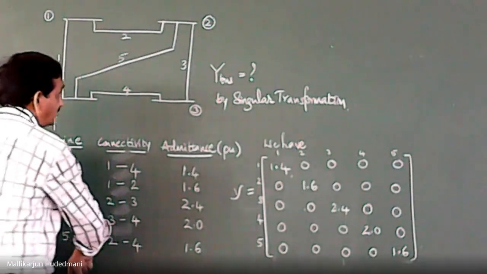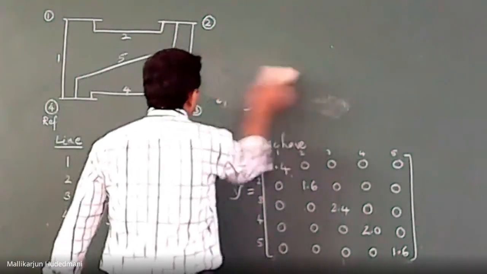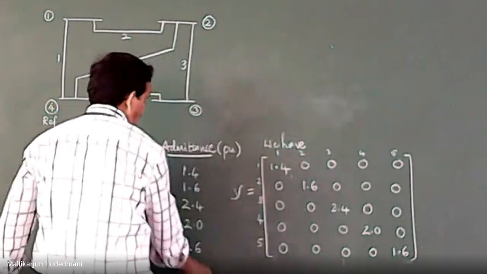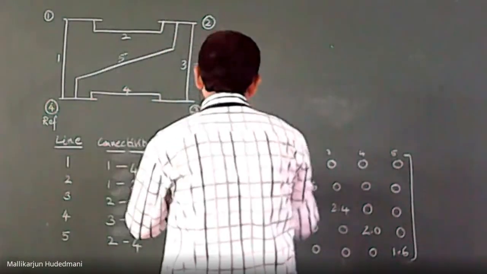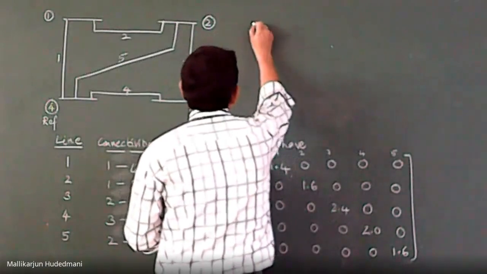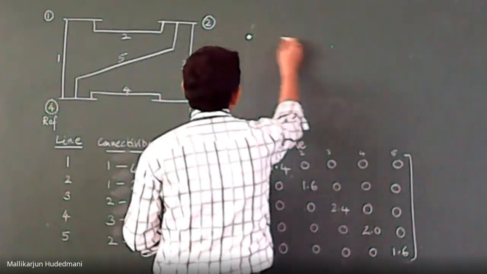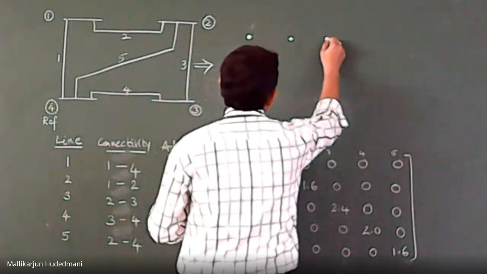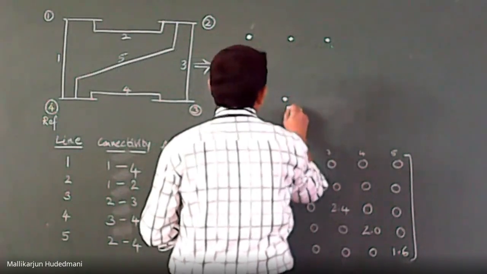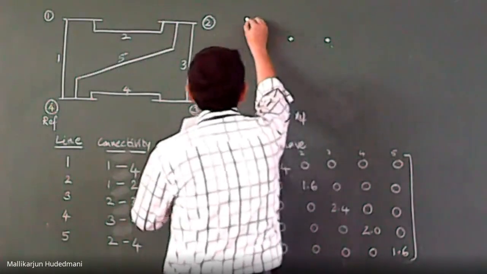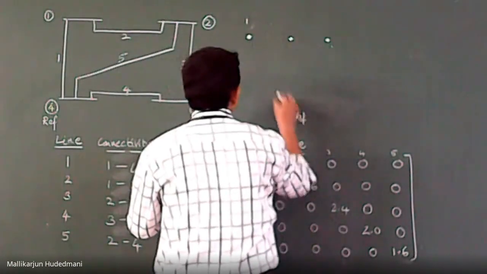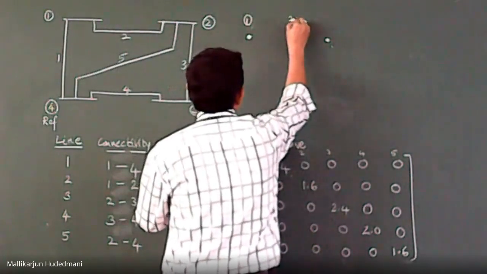To do that, I just take this portion out. So what I will do? I just draw graph of this. I just put an arrow. I draw the graph here. How I draw the graph? Look into this. I just try by representation. 1, 2, 3, and the another one. I represent this as a 4 and this as a reference. And this as 1. I put this as 2.